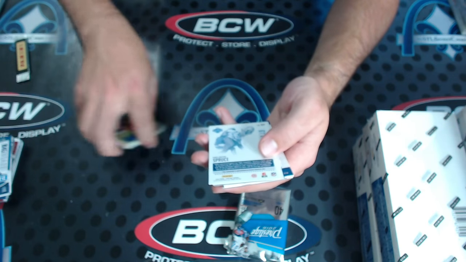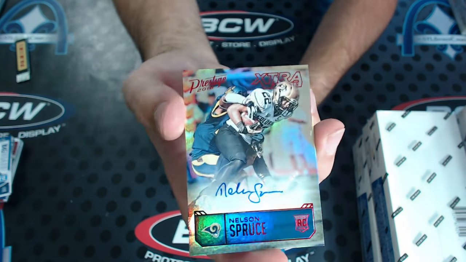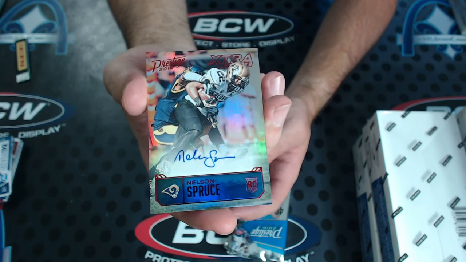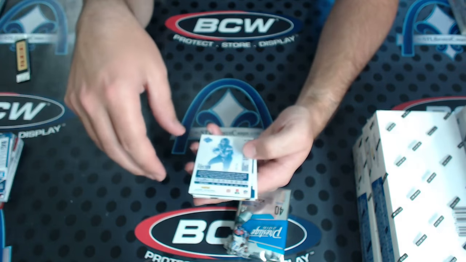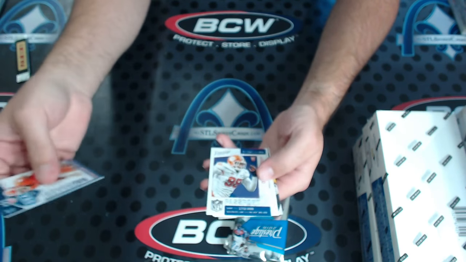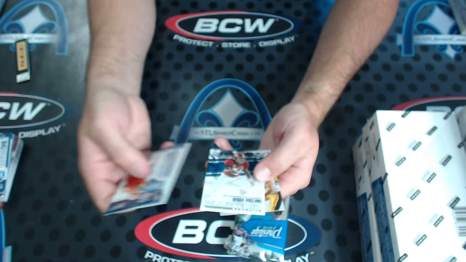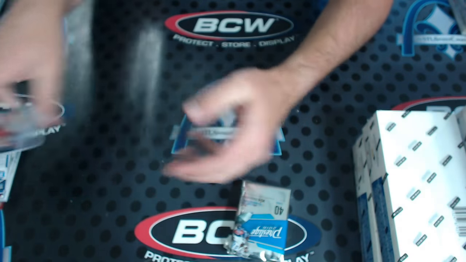All right. First up, Nelson Spruce for the Rams. For the Rams, Jay Hull, also known as Jay Howley. Number 50, DJ Foster for the Patriots. Rookie gold. Mackenzie Alexander, Kevin Dodd, Andre Rison, Reggie Ragland, Hines Ward, and Larry Fitz.